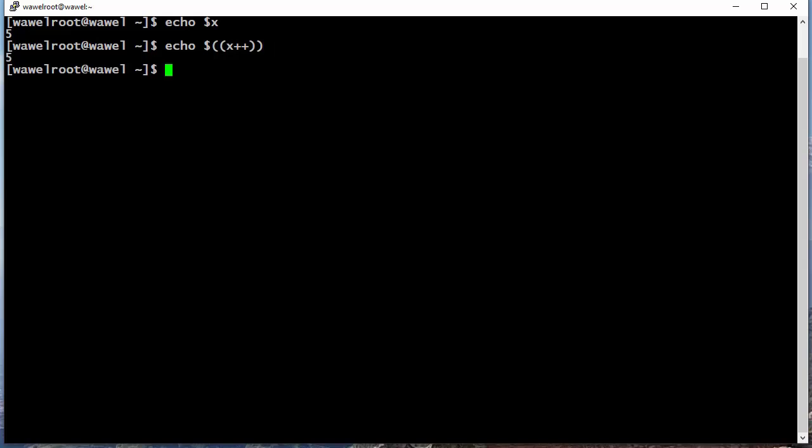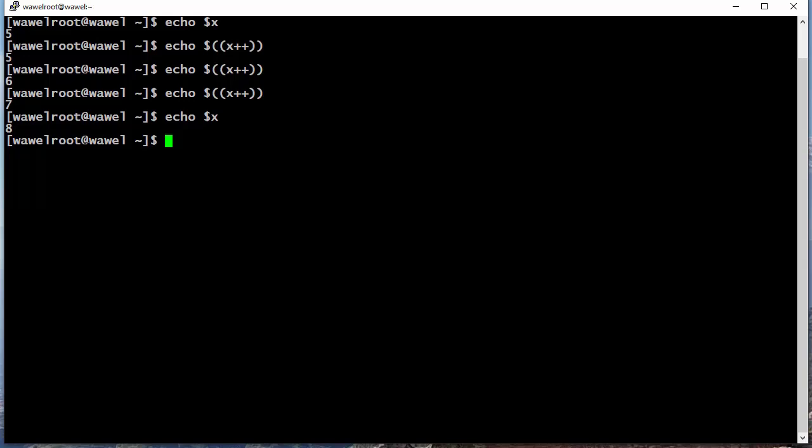Why was 5 displayed then? That's because I said after this operation x will be increased. That means that first we displayed the value of x and the value was still 5, and later we increased the value to 6. So when I execute the command once again, I will see 6, but x should have value of 7. Once again I see 7, but the value of x is now 8. So when I test the x value by displaying it, I can see that the value is indeed 8.